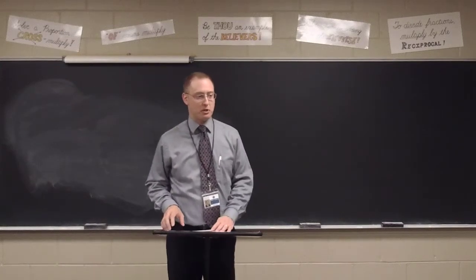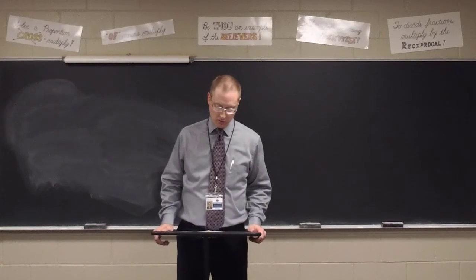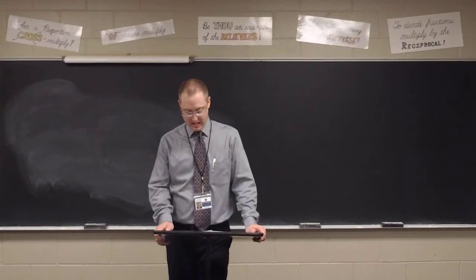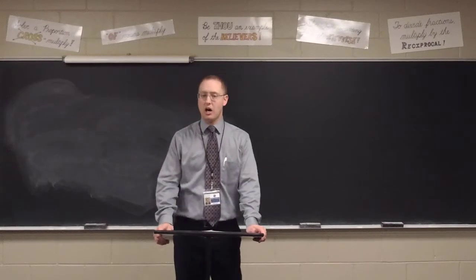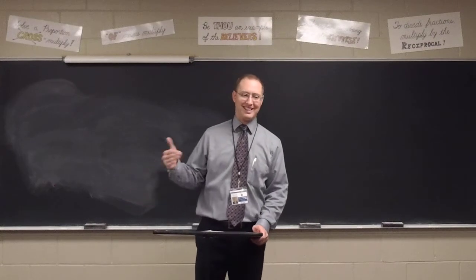Practice exercise number 6 in your review exercise and speed drill booklet, page 7. If you'll go ahead and turn there. Review exercise number 6. You might remember that when you're finding the speed of an object, you basically take the distance that the object travels divided by the time it takes.